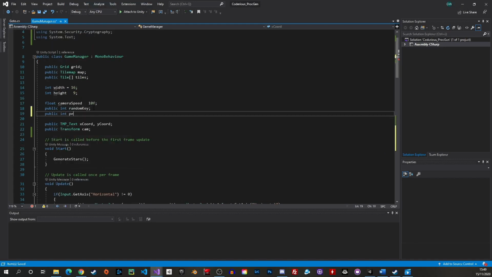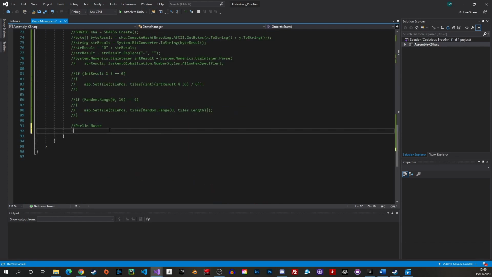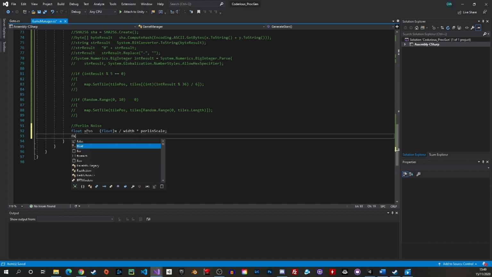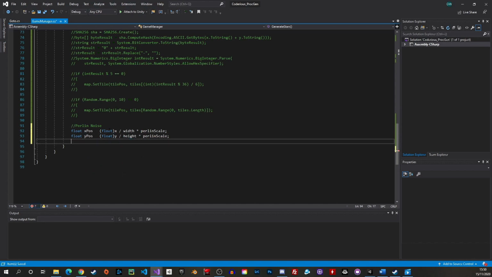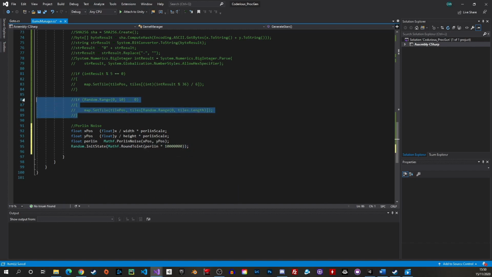We start by adding a scale variable to our code to control the noise. We divide our x and y by the width and height of the rendered portion of the screen and multiply it by the scale. As we need an integer for the seed, let's multiply the returned Perlin value by 10 million. We then round the result to an integer. We can finally seed our random function with the calculated value. Alright, let's try this.